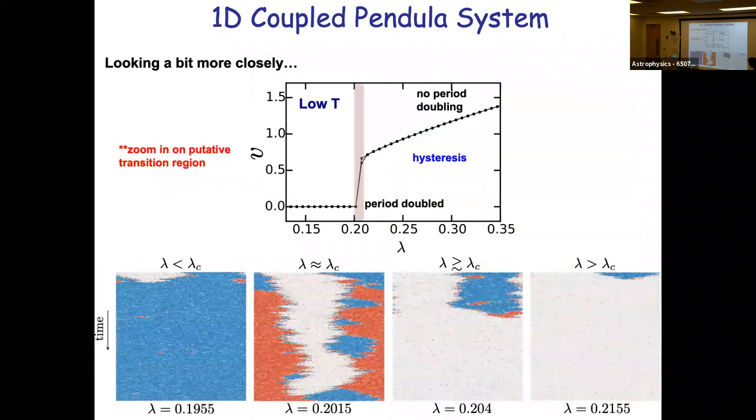And if you now zoom in for values of the lambda that are very, very close to the putative phase transition, it turns out that if you're just a little bit to the left of the phase transition, you set the same domain wall, the time crystal always wins. If you're a little bit to the right of it, the trivial phase always wins. But if you're very, very close to the phase transition, you can tune this better and better. You find that there's competition between these two phases for an extremely long time scale.